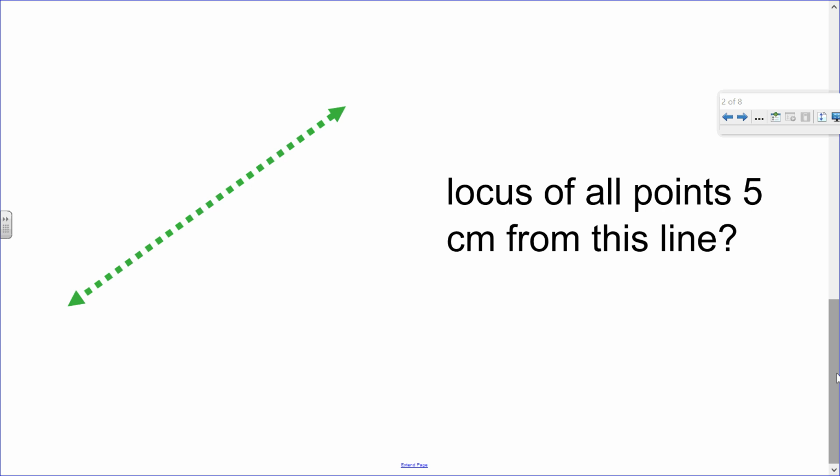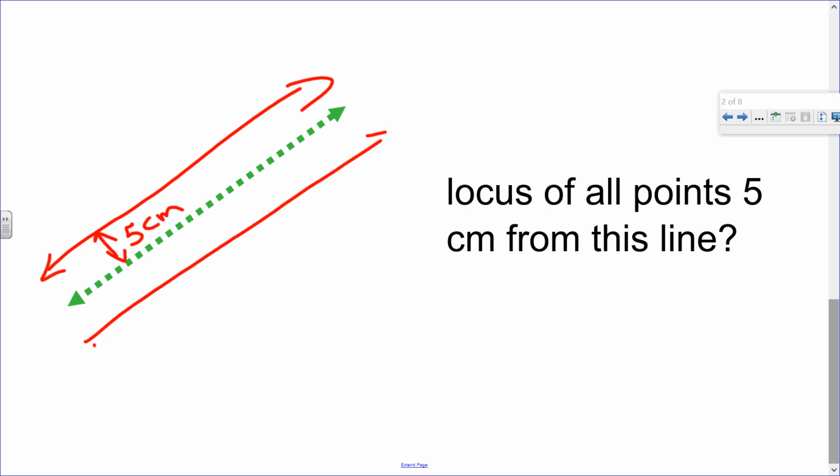Okay, I can go either way, kind of above, below, or left, right, whichever way you want to think about it. So I could go like this, pretend that's straight, and that's 5 centimeters. And this would also be 5 centimeters, so I could have 2 parallel lines in the plane. Because this green line had arrows on it, it was a line, not a segment. So my new ones are also lines, so 2 parallel lines.